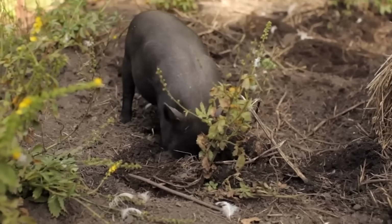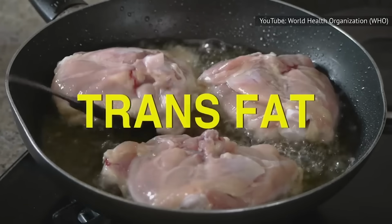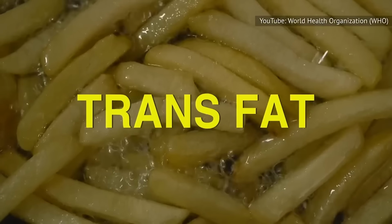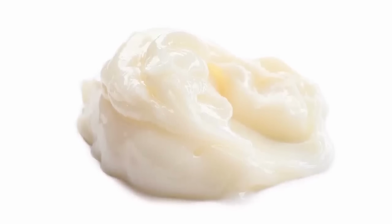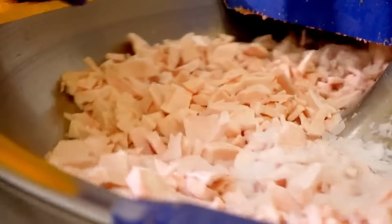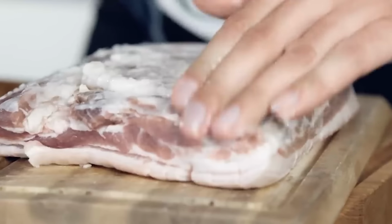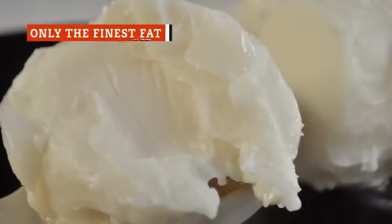In addition, lard proponents will be quick to tell you that unlike solid vegetable shortening, lard is free from one particularly unhealthy type of fat. It's called trans fat, an industrially produced oil common in the baked, packaged, and fried foods we eat every day. But while homemade lard and the small batch artisanal lard you can sometimes find at butcher shops and farmers markets are indeed free from trans fat, that's not the case for all industrial lard. Some brands of shelf-stable lard are produced using hydrogenation, resulting in the presence of trans fats. So you'd be getting a double whammy of both saturated animal fats and trans fats. If you do want to try making lard at home, keep watching.